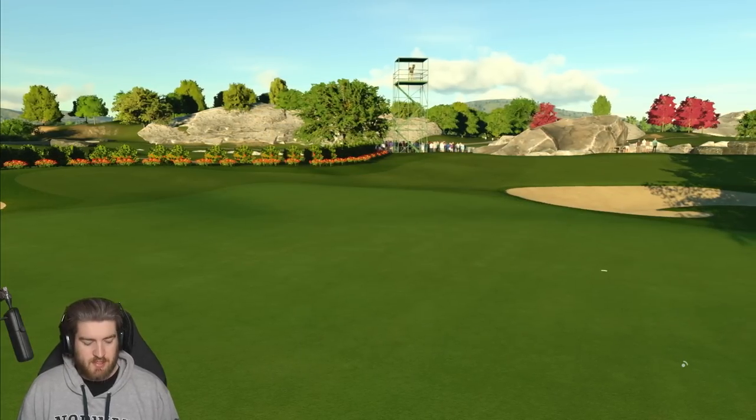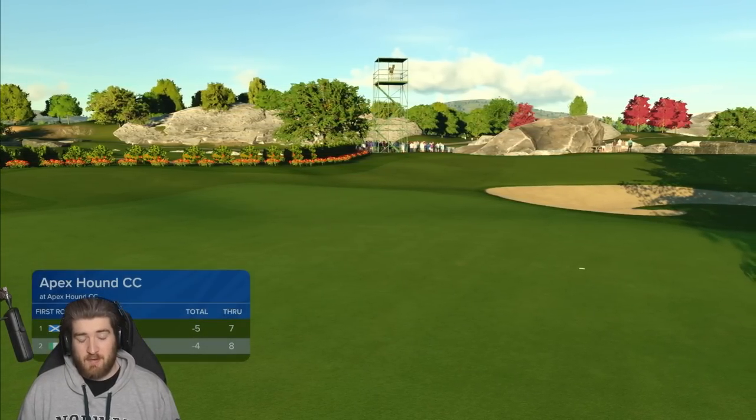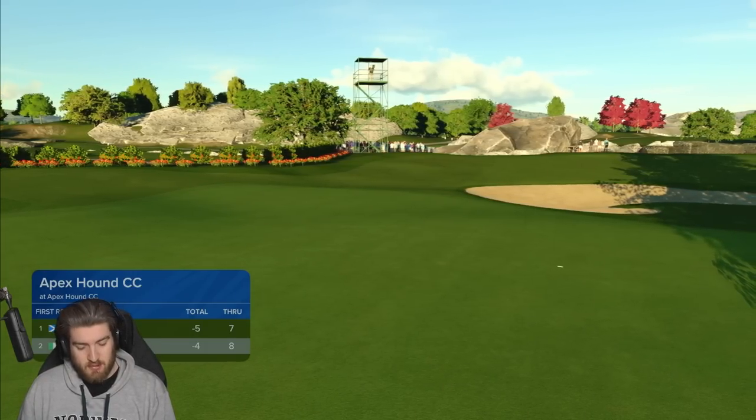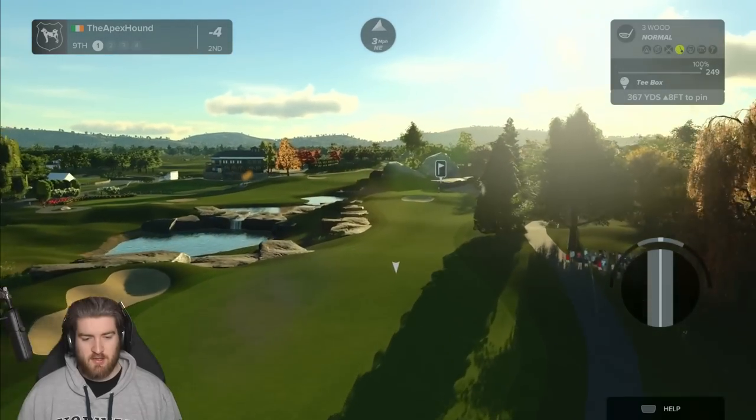We get to 4 under through 7. Definitely a very makeable, or it should be a very birdieable hole, that one, to be fair. Caker gets the... no, he stays at 5 under through 7. Let's see, 4 under, 1 back, but he's probably going to birdie that hole as well, you'd have to assume. Fairway. All right, 9th hole.